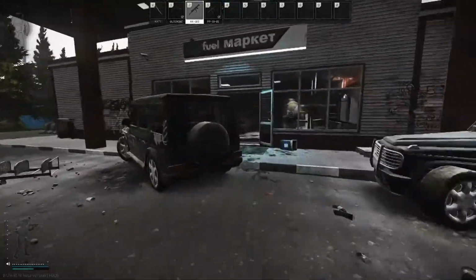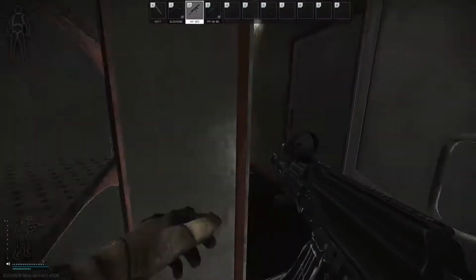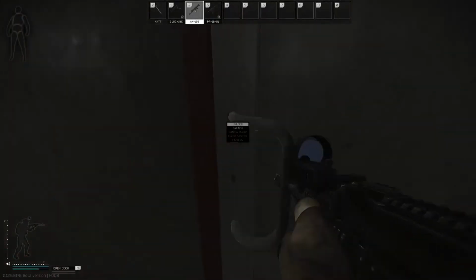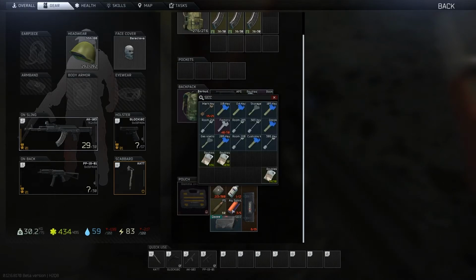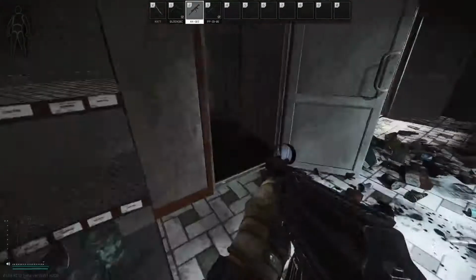Okay, let's see. Let's throw this out. Still unlock this, so it's... You're gonna need the cabinet key, right? You need the cabinet key that I highly recommend. It's this door right here. So you're gonna come in here, the storage room.